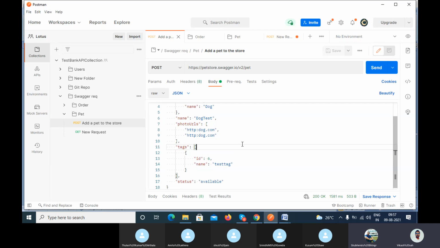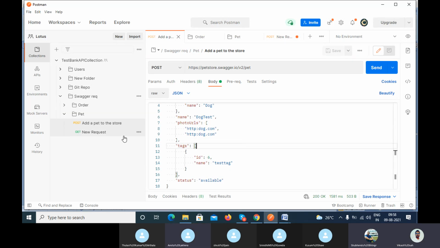If you have to add multiple requests into a folder: I have created a collection earlier, and I have multiple requests, but within that collection I now need to make a folder, like you created.